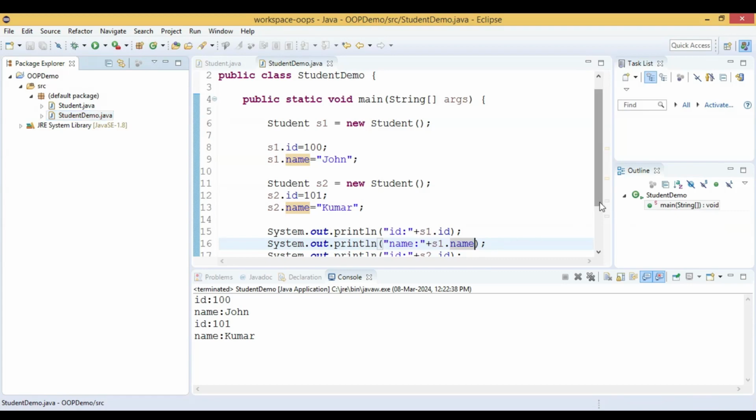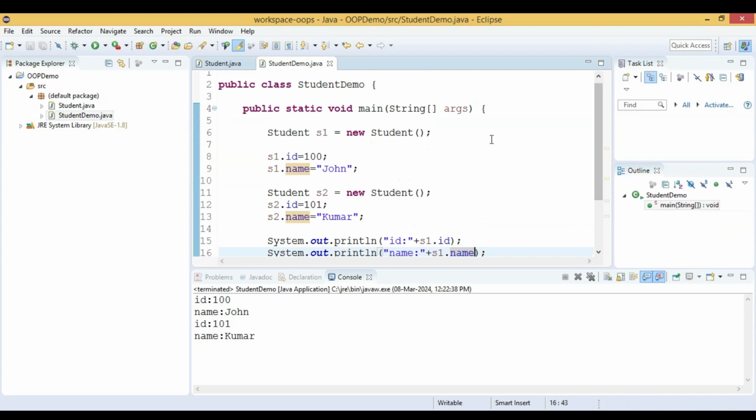So what we have discussed in this session, we will do a quick summary. So we can use Java classes for creating objects, and classes are templates. It provides the structure. So this class contains variables as well as methods. Methods are used to write code. Using the class, we can create an object. When we create an object, the new operator allocates memory, and the address will be returned by that new operator. That address is stored inside the variable.